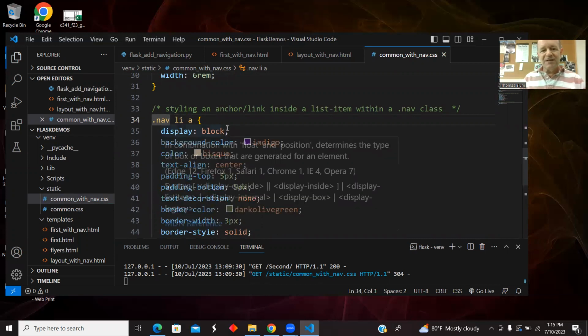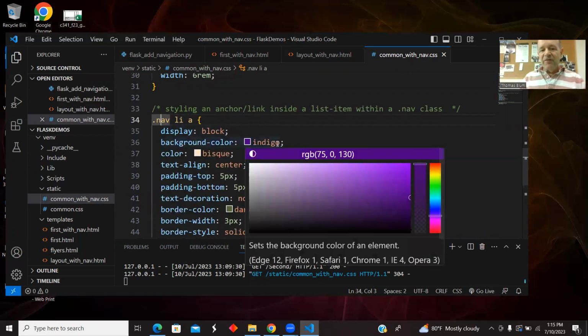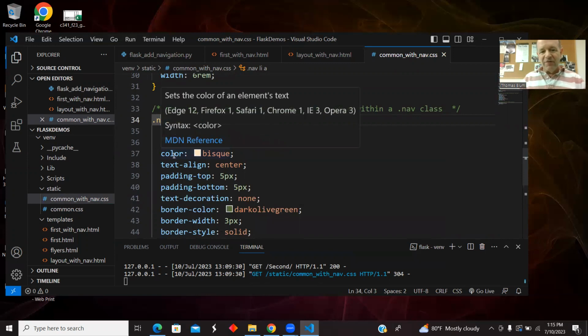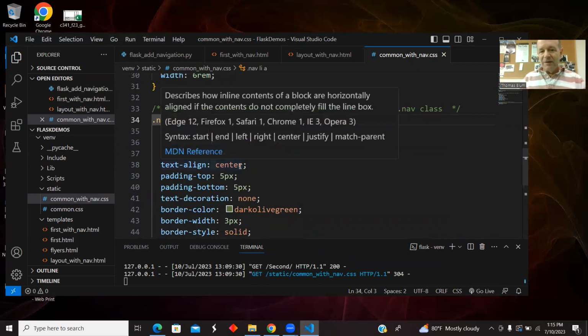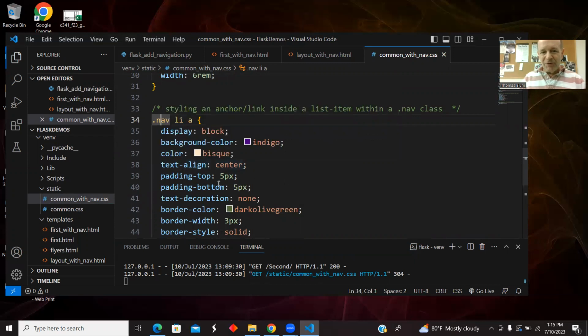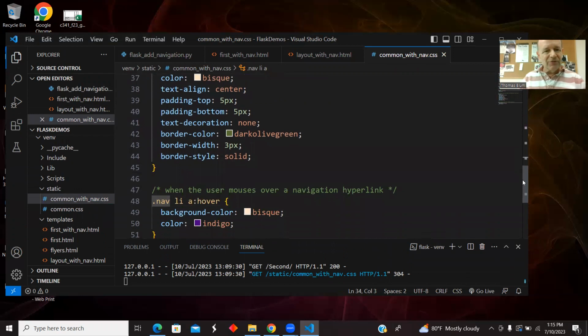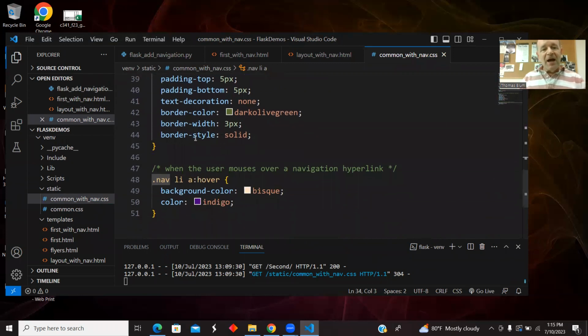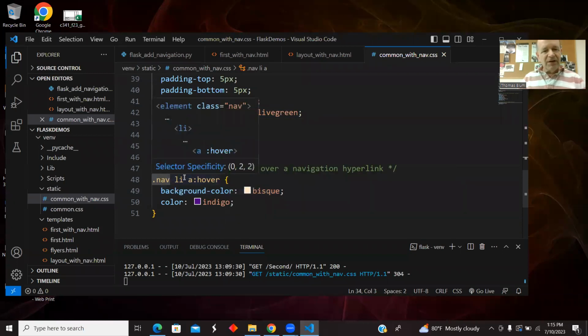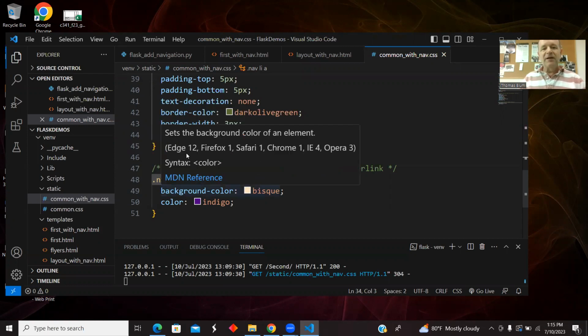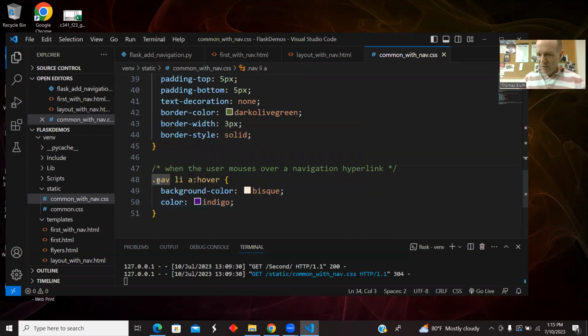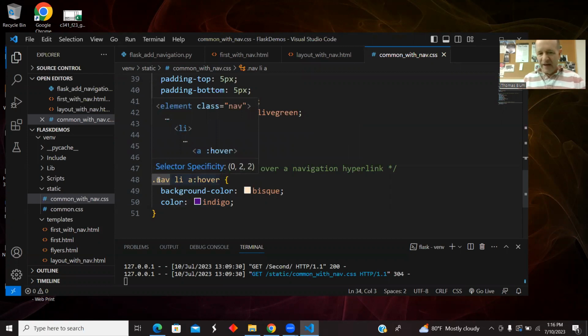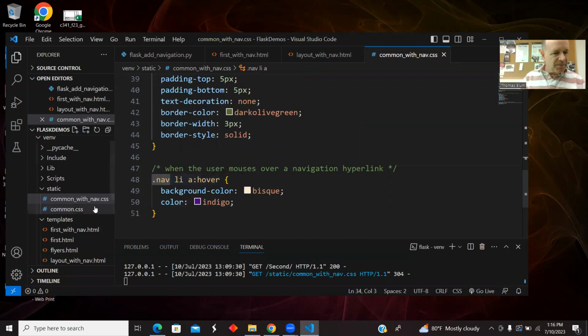We made them of a block style, gave them a color, background color, gave them a writing color, put them in the center, padding, made a border color of olive green for some unknown reason. And then finally, some additional styling for when the user is hovering over the hyperlink that belongs to the list item that belongs to an item in the navigation class, which is an unordered list.